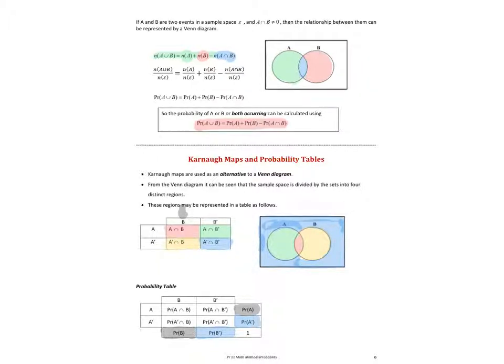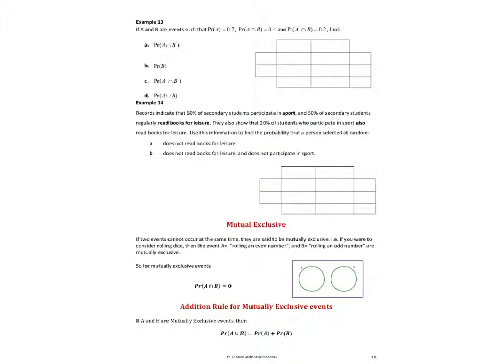And then if we add them all together, we should always get a probability of 1. All right, so let's have a look. If A events A given as that, find. All right, so what we do first of all, let's call that A, which means that's A dashed, and we'll call that B, which means that's B dashed.